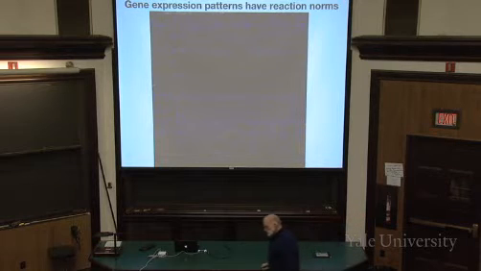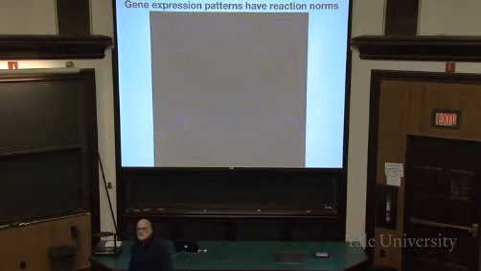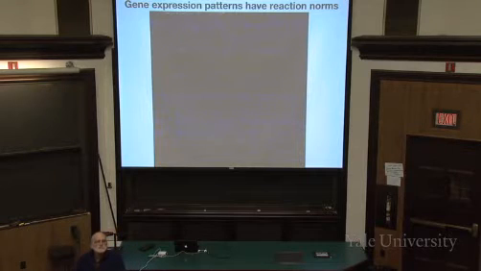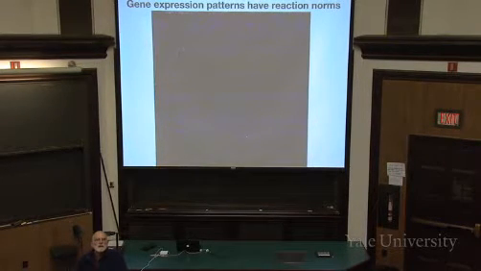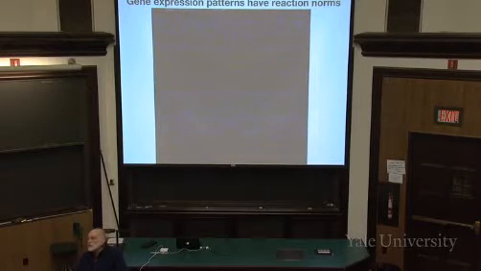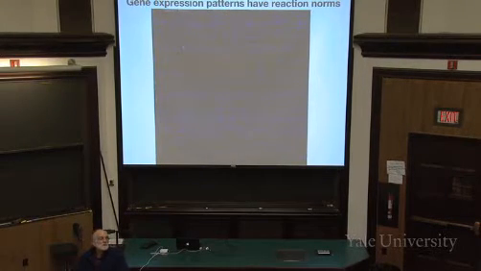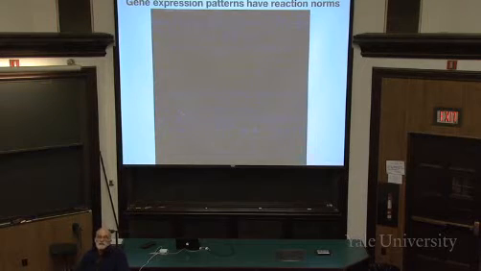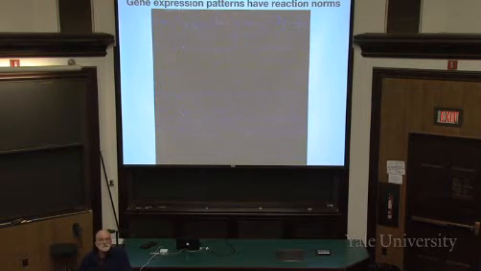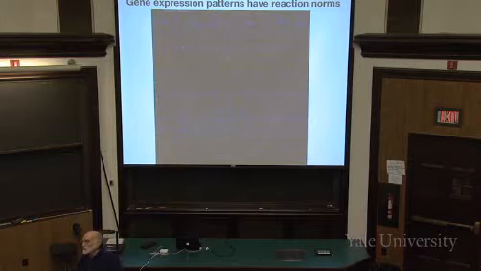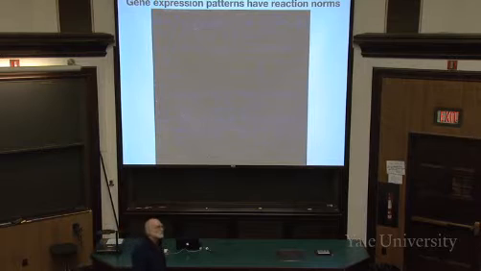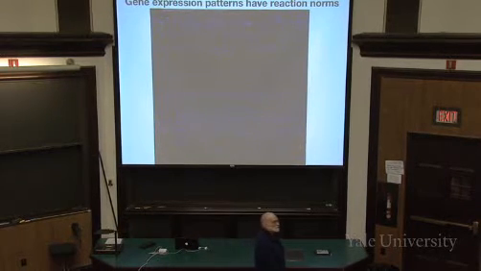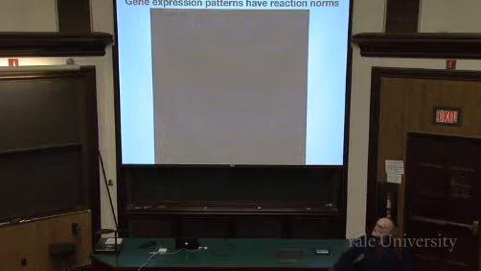Now, it's not just spines and helmets that have reaction norms. This is a picture of an Affymetrix gene chip for Drosophila melanogaster. It's got 13,500 genes. And what the chip is doing is it's picking up the messenger RNA, which is being expressed in the organism. And the intensity of light that you see at a given spot is a measure of the concentration of messenger RNA for that particular gene. So in one picture, you have a summary view of the output of the entire genome. Okay? These things have reaction norms.